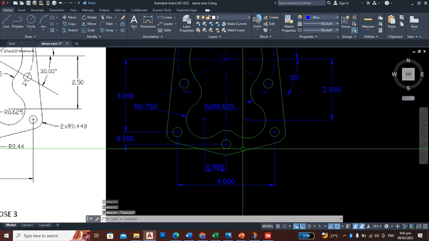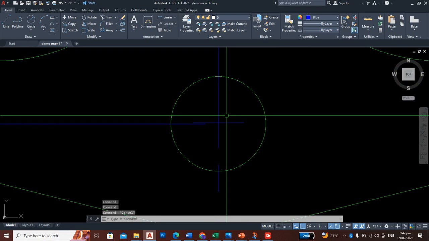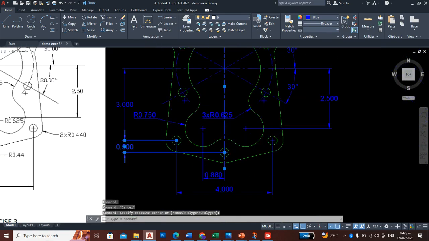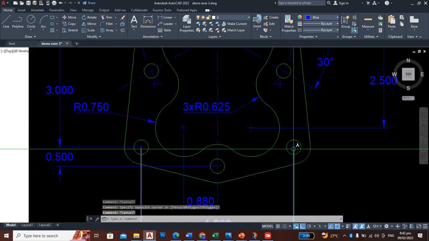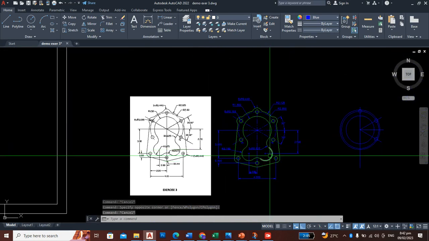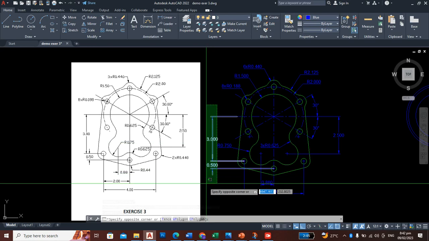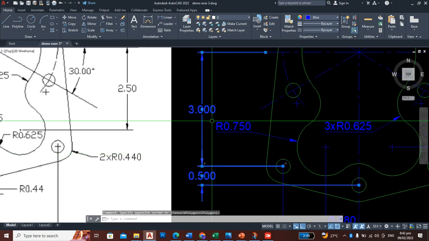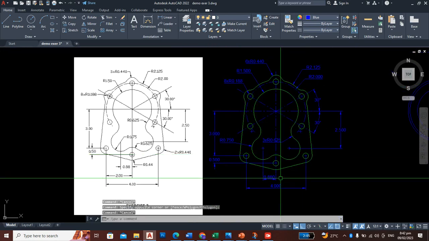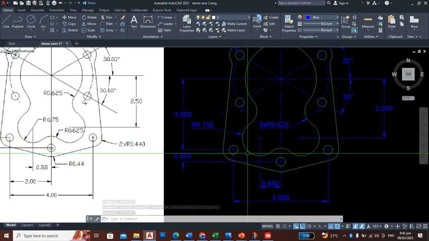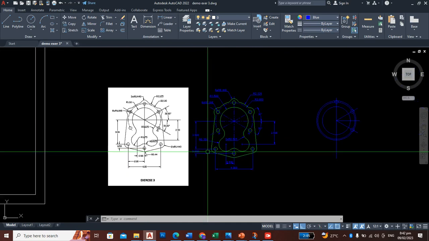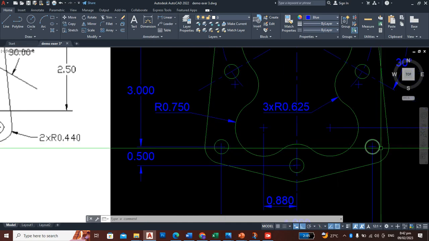So it's already done, so we'll just need to locate the center of the circle. This location, you can find the dimension here: 3 and 0.5, or the total is 3.5. Okay, so we'll do this one first.